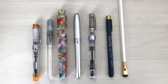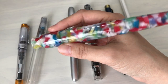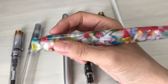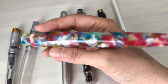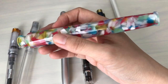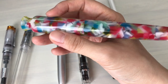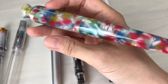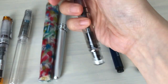I mean, there are dimensions online, but this is what it looks like holding it. So that's what it looks like in my hand. I know it seems quite ridiculous. It looks quite big and bulky, but once you take off the cap, like I said, it's quite comfortable. I haven't done any long writing sessions, so I'm gonna have to maybe come back and share with you my thoughts regarding that. But yeah, that's the comparison.